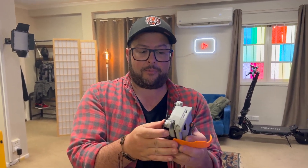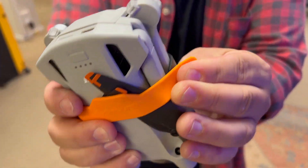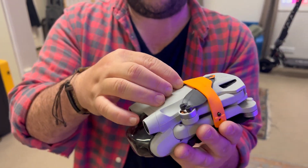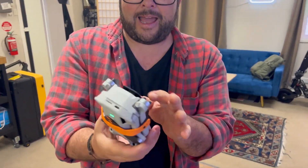So I have here a really cool product. If you're traveling around with your drone, this is a propeller blade guard that you just pop right on like so, and then you just go like that. And look at that — it holds the blades in, keeps them from getting broken in your bag or something like that.